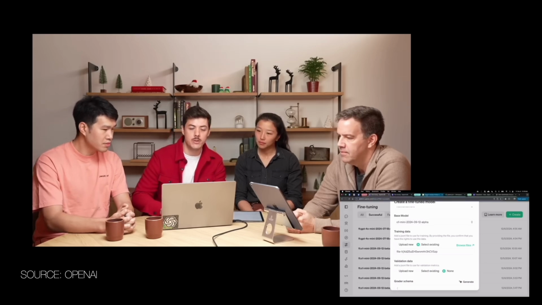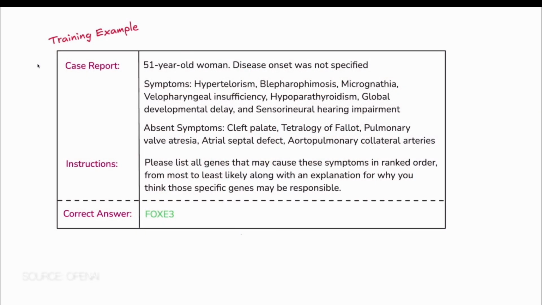So first of all, reinforcement fine-tuning, it's not quite a brand new model. It's taking one of their existing models and fine-tuning it so that it works on your particular data set. But they did emphasize that it's not quite like standard fine-tuning, where it focuses on teaching the models to reason in new ways rather than just looking at patterns.